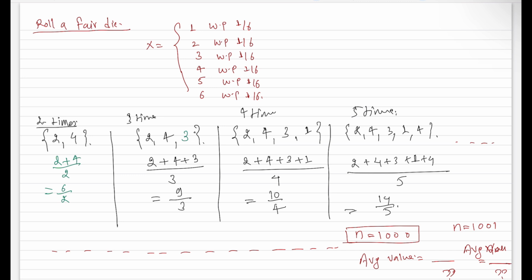So if you are rolling a die, let's say we roll the die 1000 times, we have these possible outcomes 1, 2, 3, 4, 5, 6, and all these possible outcomes are equiprobable, right? And if you are rolling it 1000 times, then each and every outcome will definitely occur, because the number of trials is large. Not just one or two times, they will occur because all are equiprobable.